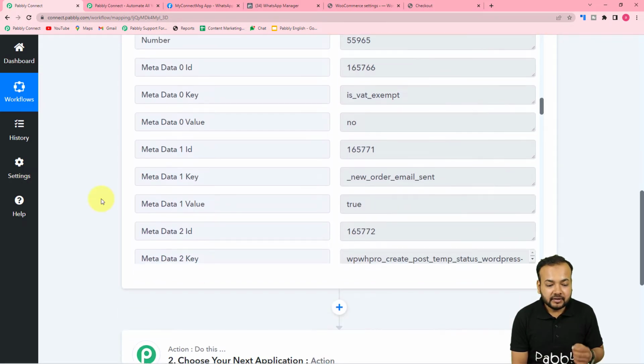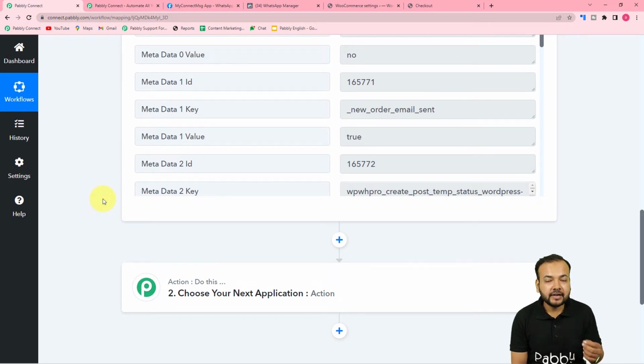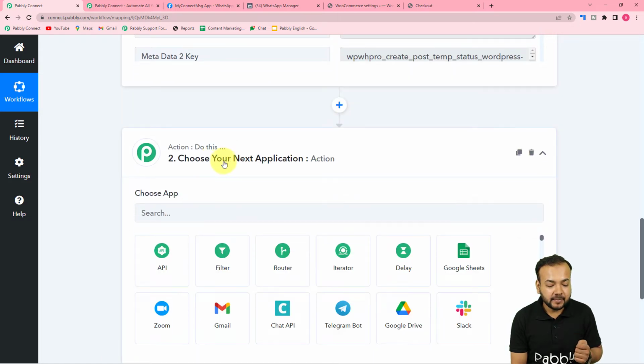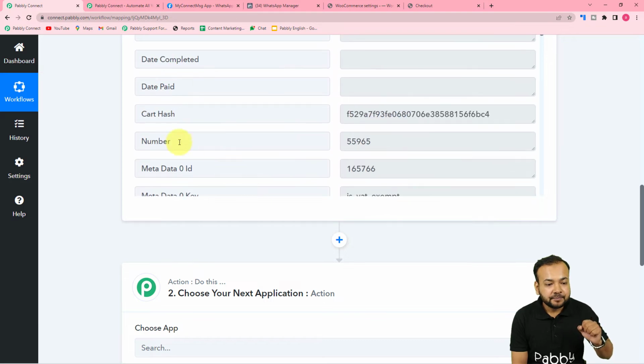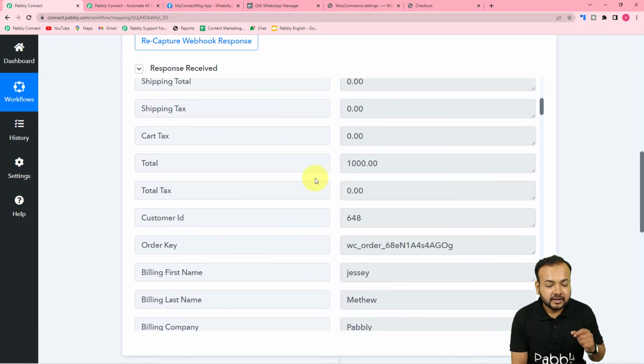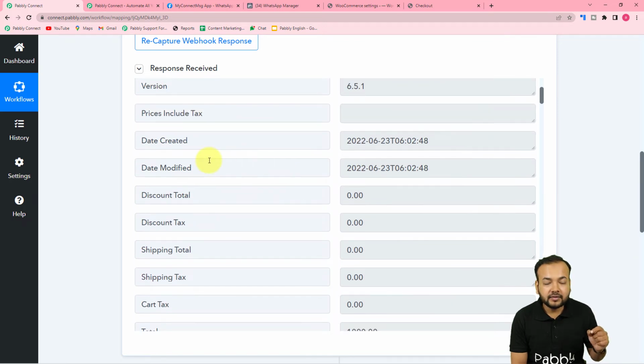Now guys, what we want is that this workflow should wait for at least 7 days, then it will send a feedback form. For that to happen, I'm going to use this action step, and from here I'm going to first fetch the date on which I want to send that feedback form, right? So guys, you can see we have received the date label here in which it is showing the date of receiving of the order.